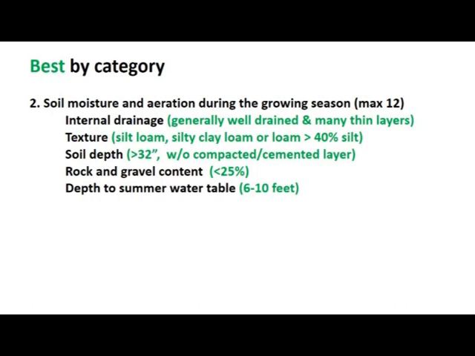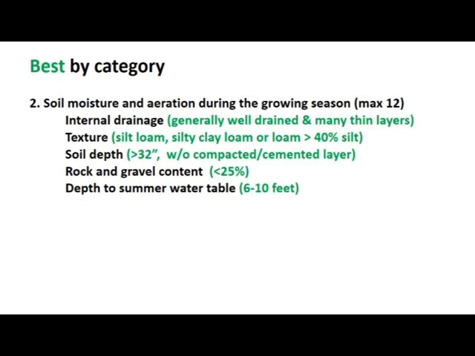But generally the best textures, if you're just going to have one texture, are a silt loam, silty clay loam, or a loam. Soil depth, at least 32 inches without any kind of compacted or cemented layer. Many of our sites have these cemented layers from the glacier, and as long as it's at least 32 inches to that layer, then it's okay.